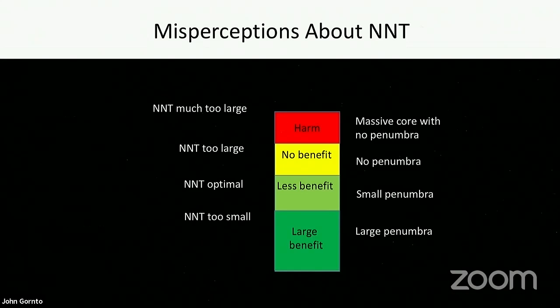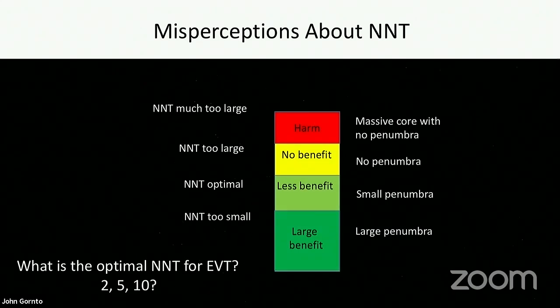So now is the question for the audience. What is the optimal NNT for endovascular therapy? I've got 3 choices, 2, 5, and 10. How many people think 10 is the best NNT for this procedure? How many people would go with 5 is the best NNT for this procedure? And how many people would say 2? Okay, there must be a lot of other choices because we got a few low hands over here, the periphery of the room. The penumbra was not voting. The core was saying 2.